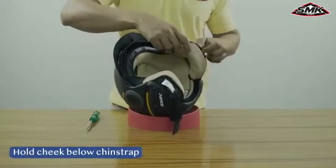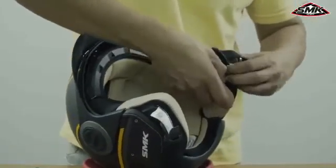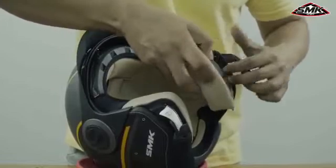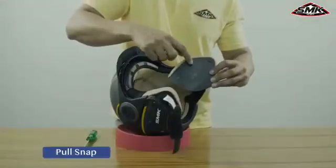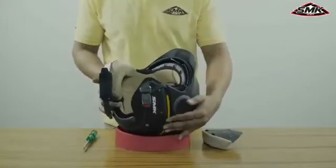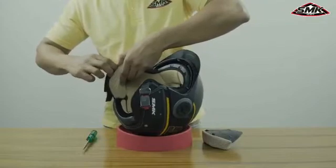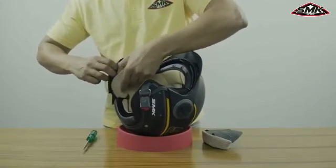Hold the cheek just below the chin strap. Then push your thumb between the cheek pad and the molded sheet and pull. The first snap will come out. Then gently pull to remove the second snap. Pull the cheek pad down and the plastic sheet will come out of the slot.